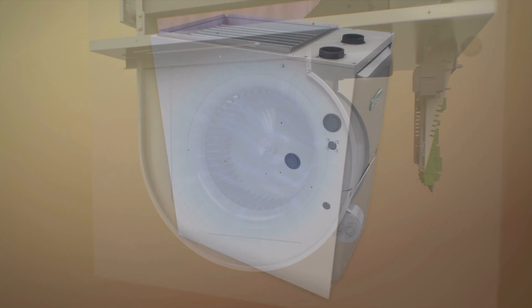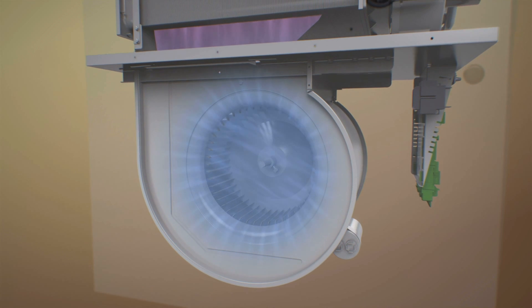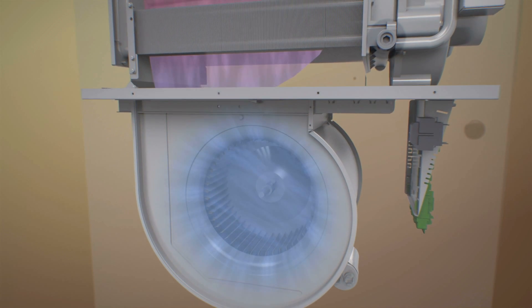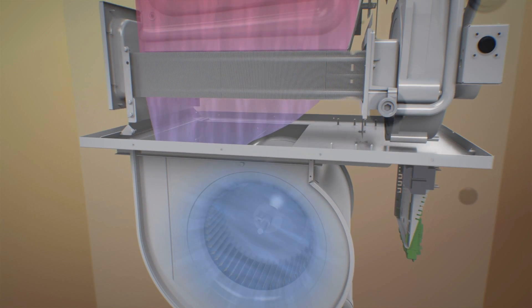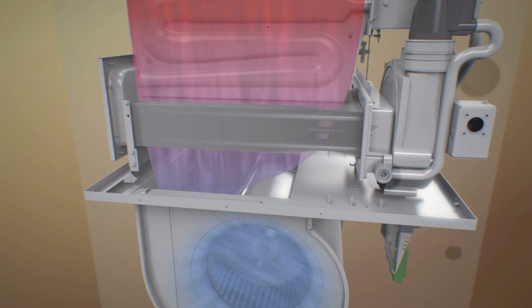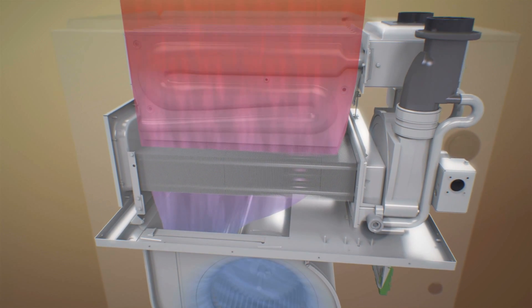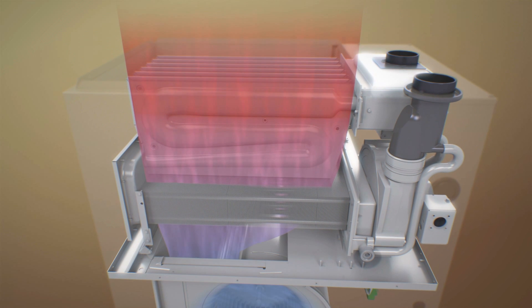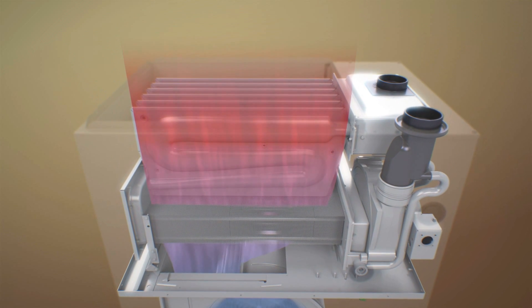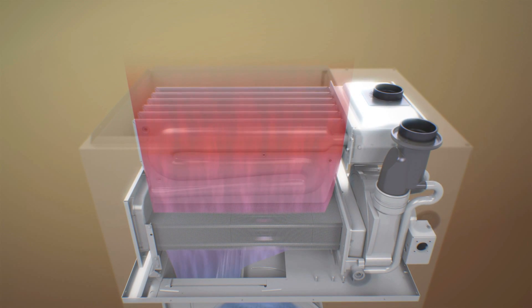Today, heat exchangers with EHX technology are safer, more effective, and more durable than conventional designs. Unlike the welded tubular heat exchangers used in other furnaces, heat exchangers with EHX technology are crimped. This makes them more resistant to heat strain and allows them to heat more evenly and efficiently.